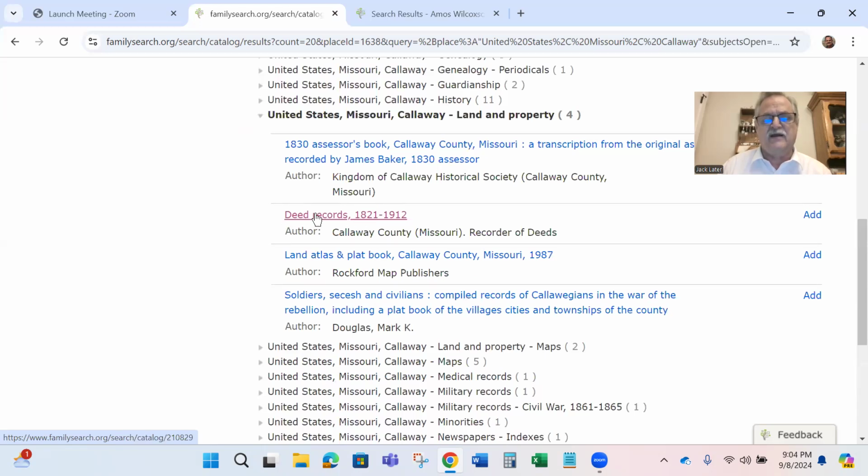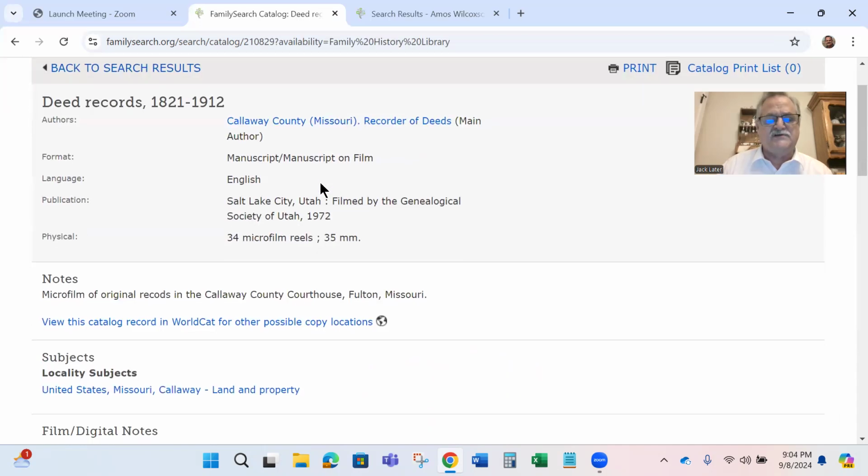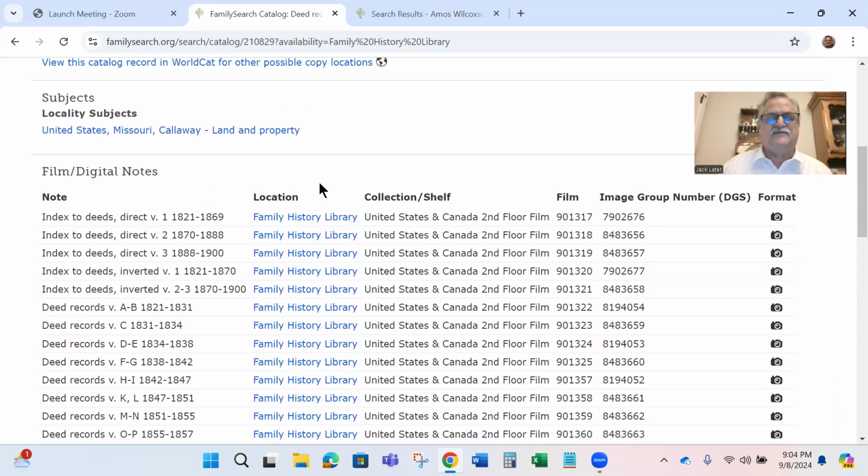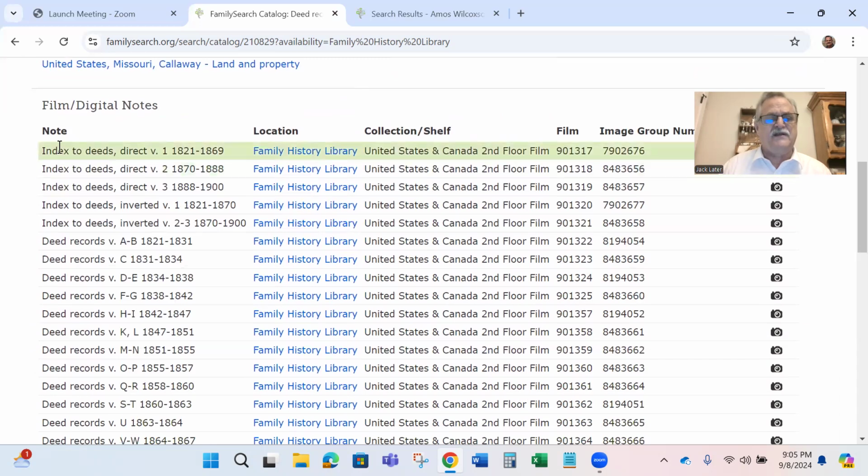Because he was there around 1840. So I'm going to click on deed records. Now, if I scroll down, the first thing you really need to do is look for an index first. Because remember, this is not digitally indexed, but it is indexed using the old microfilm and the old records that were at the county. So to make this simple, I'm looking for a date range in an index of around 1840. It looks like it just happens to be this first one right here.